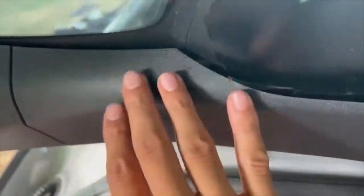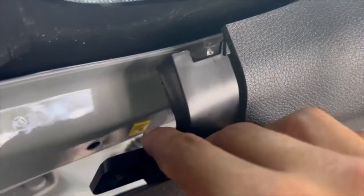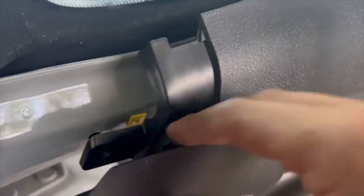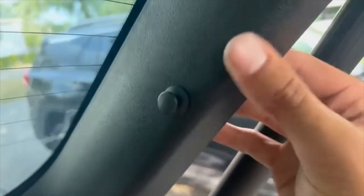First up, what you're going to do — you could try to use pry tools but I honestly just use my hands. As you can see there's a green clip here, another one right there, and there's also two more on this side — one here and one here. On this side piece right here there's going to be a screw, just a Phillips screw that goes into that little yellow piece as you can see right there, and then there's two clips — one on this side right here and one up here.